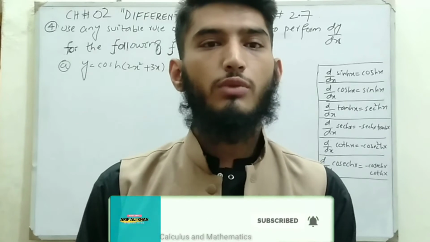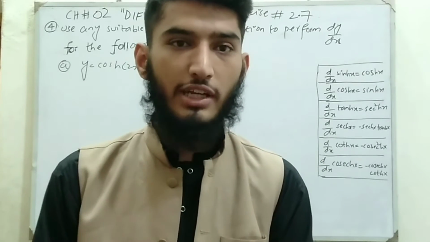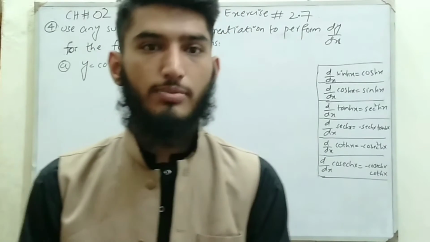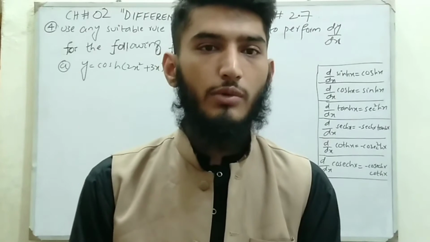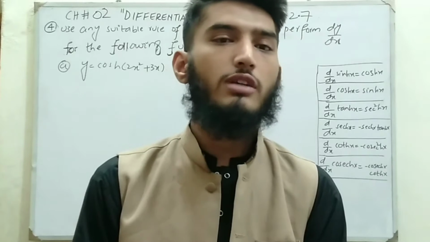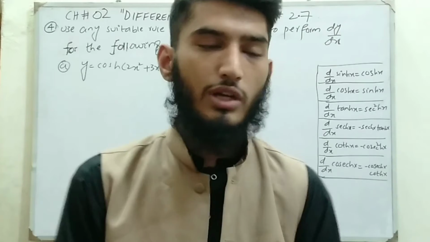In the previous video, we learned question number 4 of exercise 2.7, related to algebraic expressions. We solved the derivative of that algebraic expression using natural logarithmic functions. In today's video, we are going to start question number 5 of the same exercise 2.7, related to hyperbolic function derivatives. So let's move toward the question.